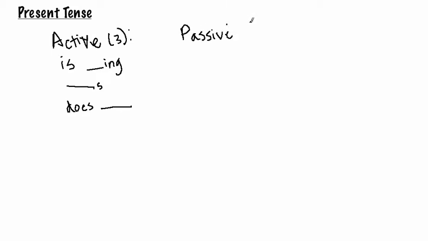3 different ways, and let's list them. One way is blanking. Another is blanks, and the third one is does blank. And obviously the verbs that go in the blanks. And the passive has 2 ways, as I just said, and that can be translated as is blanked or is being blanked.